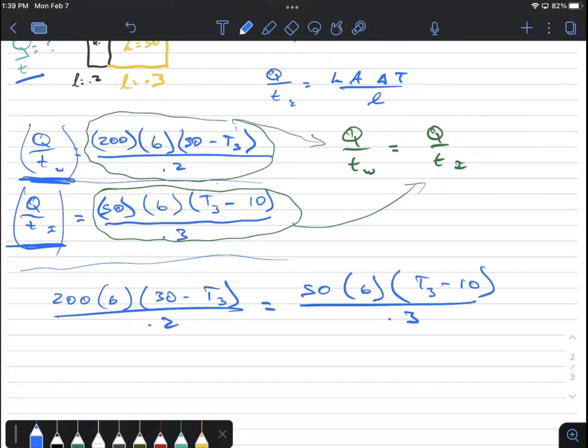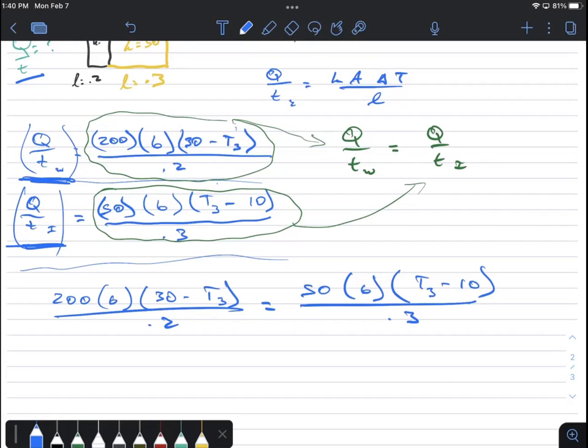So I've used the concept that the heat transfer rate through the wall is going to be the same as through the insulation because they're placed together, they're one system. And so I equated their equations. The left side is the equation for the wall, the right side is the equation for insulation. And if you look at this equation, there's only one unknown now. T3 is the only thing I need. Now, before I do it, are there any questions about that step? How did I come up with this equation?